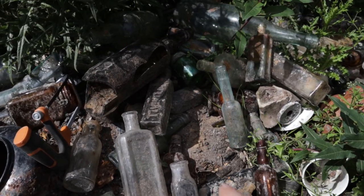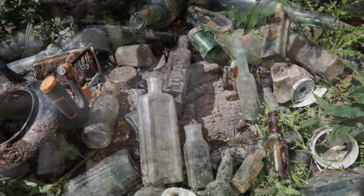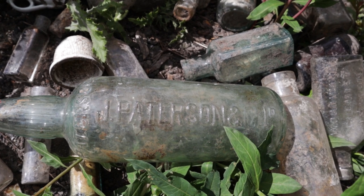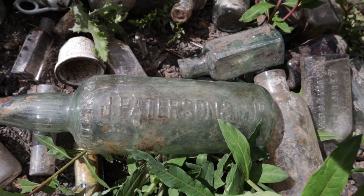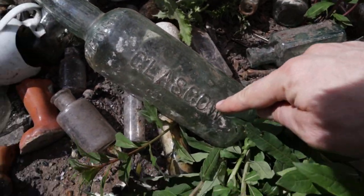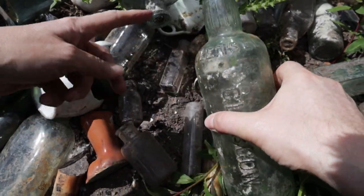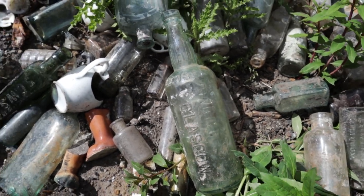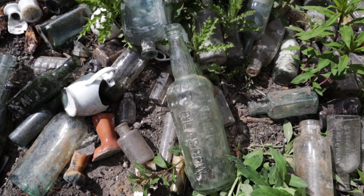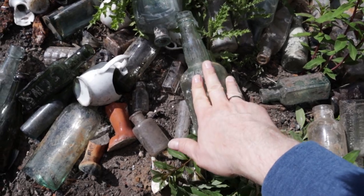Another wee green jar up there. Move this over. This one says J. Patterson and Co Ltd. From a few weeks ago we know that Patterson's made a Chicory Coffee product. Glasgow again — so maybe it's the same company. I don't know what this one says. That says Cleansel, and there are some lines and a little star on the top. So maybe that's a different type of product. It kind of doesn't say coffee chicory, drink me — it says drink me and you will probably die. So there's a cleansel — I don't know if we want to take that. It's a bit big for us. We'll leave that here.